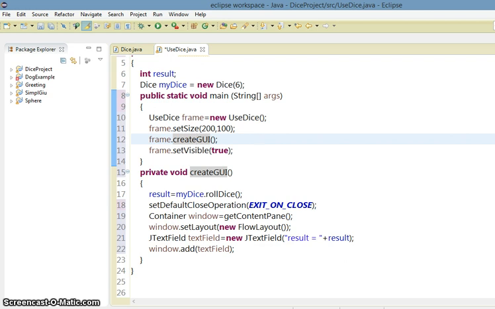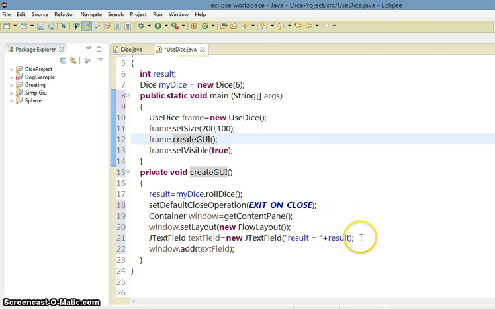Okay, now scroll down a bit so you can see what's happening. You'll also notice that I had a mistype there in frame.createGUI, so I'll fix that. So just go back and fix that if you're following along. Now we need to write our createGUI method. So we have private void createGUI. Then we run the roll the dice, and then we have a few commands here which just set up the GUI for us. Now once again you can copy those. Basically it's just telling the program to stop when we close the window and setting up a container called window, which is going to have all the bits and pieces in it that we're going to put in our frame. So we just type those out.